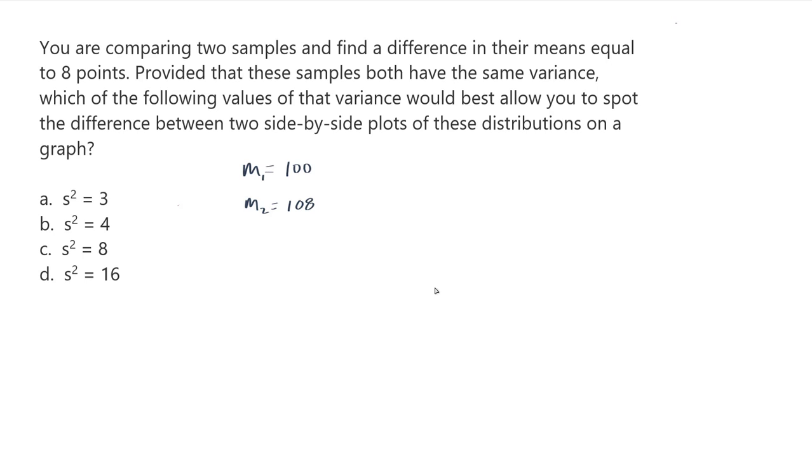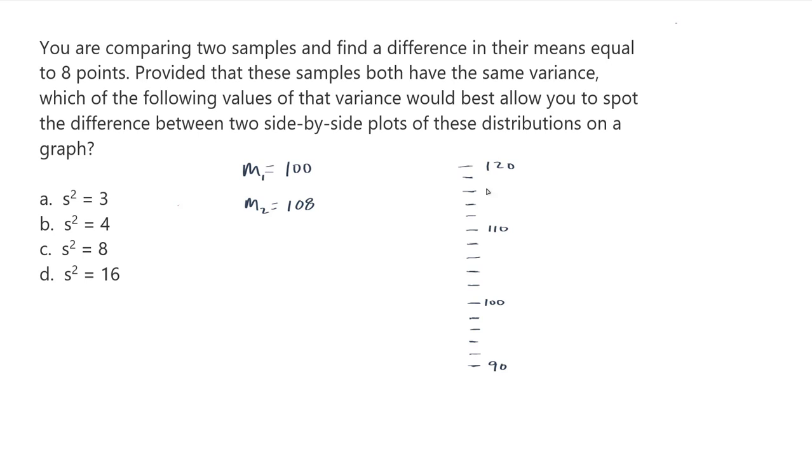Let's create sort of a number line. Actually, I'm going to do it like this. Let's call this 100, and I'll go up by 2's. So 2, 4, 6, 8, 10, that's 110. 2, 4, 6, 8, 10, that's 120. All right, and let's go back a little bit as well. 2, 4, 6, 8. Okay, that should do it for our purposes here.